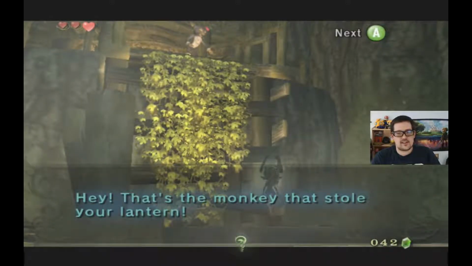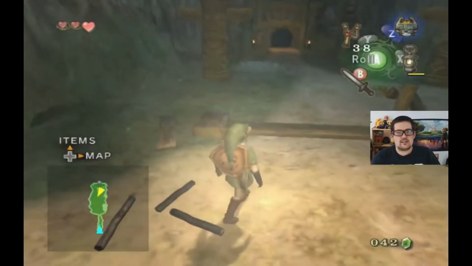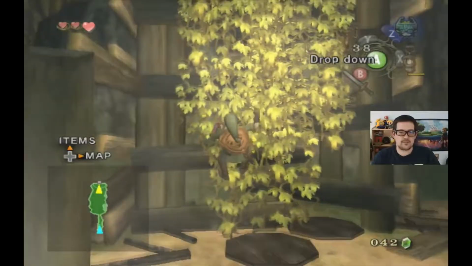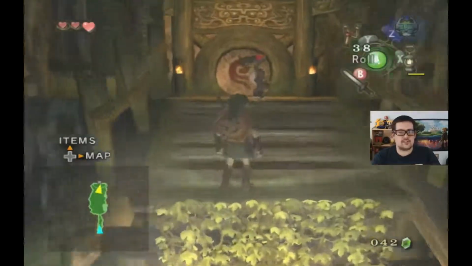Hey, that's the monkey that stole your lantern. Doesn't it look like she's beckoning you? Aren't you the popular one? Alright, I can see there's pots. Don't think I can get to them now. Whoop, there we go. Gotta climb straight, Link. Straight and true. No need to go left and right.